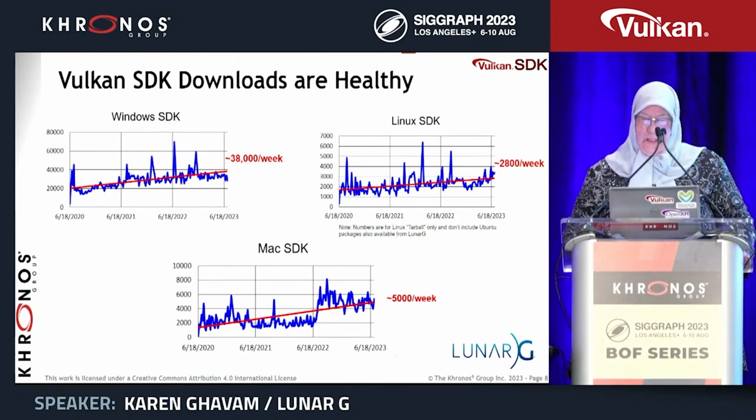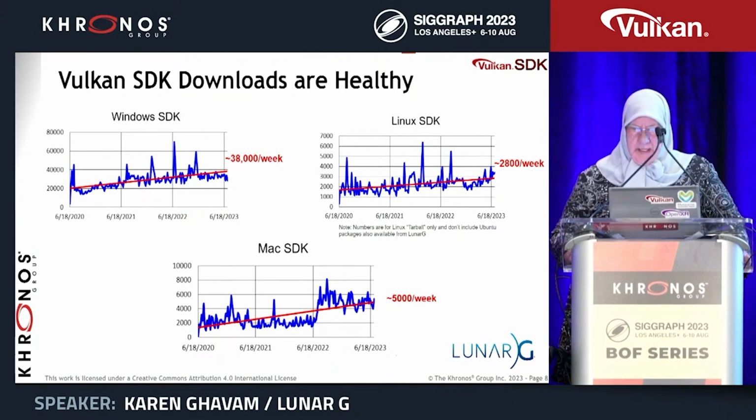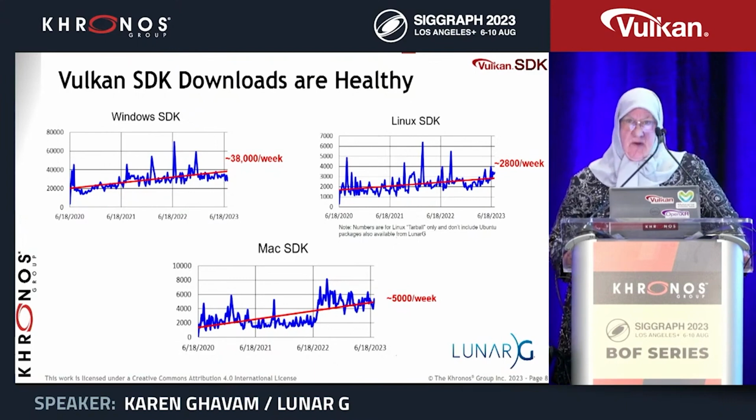Mac SDK is really interesting. About a year ago, there was a big jump, and it's running at about 5,000 a week now. We're speculating what caused that jump. We think it's probably related to Apple's announcements, their architecture, the good performance that their architecture is providing. They did gain some market share. But then maybe it could just be because we do such a wonderful job on the Mac SDK and people are realizing it. So we're not really sure.